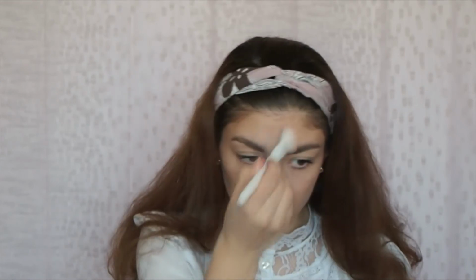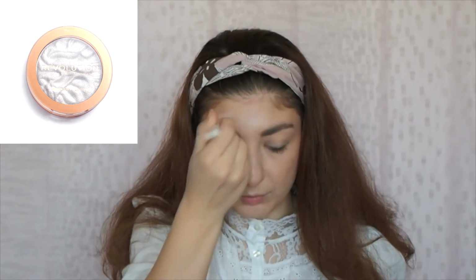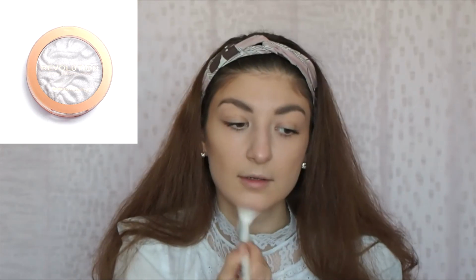And now I will mix my bronzing powder from Essence with just a little bit amount of highlighter, so you can see how it will look like bronze skin than contour skin. I'll mix it, and that's why I use the same brush. And I used my Reloaded highlighter from Makeup Revolution. And now I think you can see the difference.